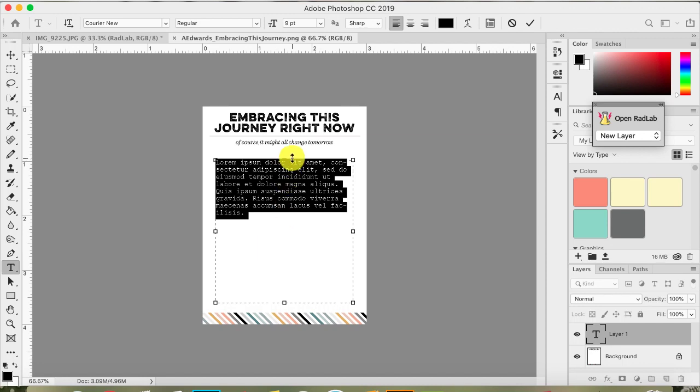And if you did, you could use the digital version of that embellishment and stick it on here so you can make sure that the text goes around it. But for me, I usually use the font Courier New. That's just my font of choice, and I use an 8 or a 9-point font for the most part, sometimes 10 or 11, but I like to keep it pretty small. So I'm going to go ahead and type my journaling and print this out, and I will come back and show you where we are.